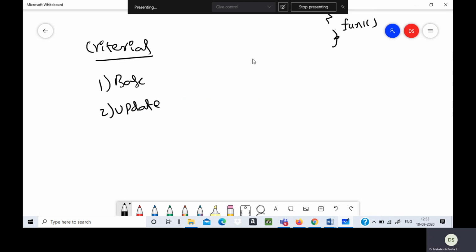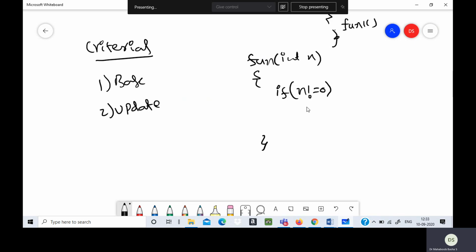Suppose you have a function in a program, which is actually calling itself. Generally when there is a recursion, there will be some variables present. So I'm taking some variable here, int n. Here the base criteria says that at some stage, for some condition, the function should not call itself. The function should not be calling further. So this is the base criteria.